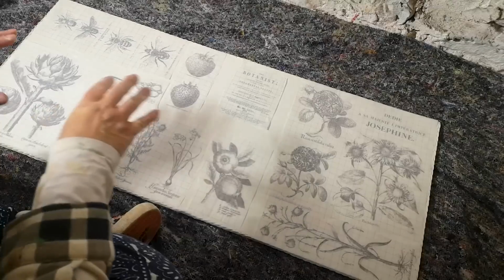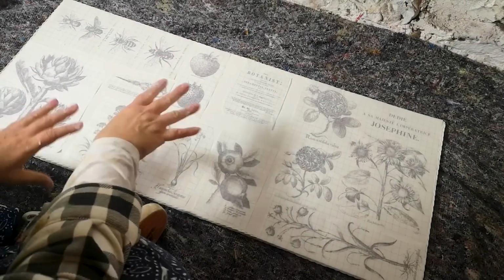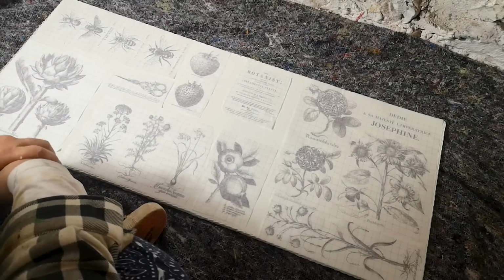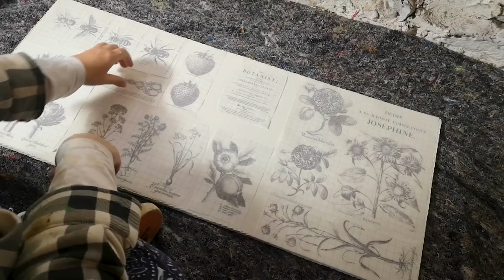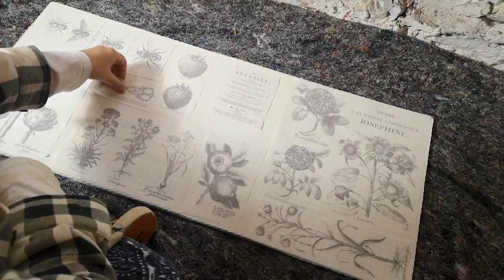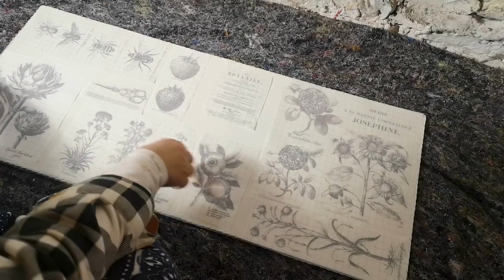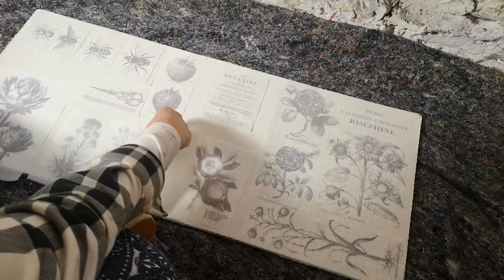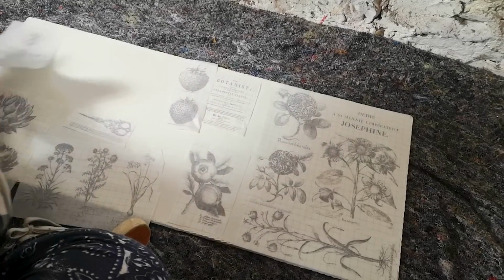Okay, so I'm on to the top now, and I've laid out what I think my design is going to be. It all works apart from maybe these scissors, which I'm not entirely sure about, but I think I'm going to put them in anyway because I quite enjoy them. Now, how do we keep this the way it is? I think the only way I can do it is if I move these down a wee bit just now, move that over a wee bit, and I'll start up here with the bees.